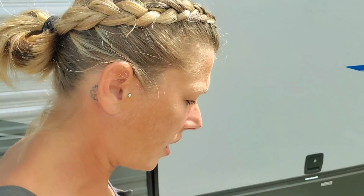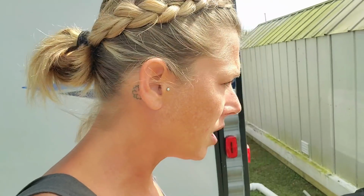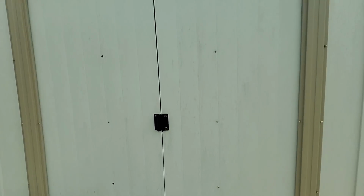This is the stair side. Whew, I better watch where I'm going before I fall. And here is the shed. Yay! So excited about this shed. We have lots of stuff that just can't fit in the camper that this shed is an absolute blessing for.